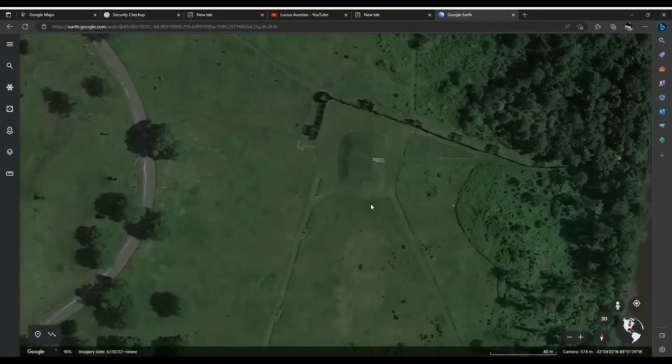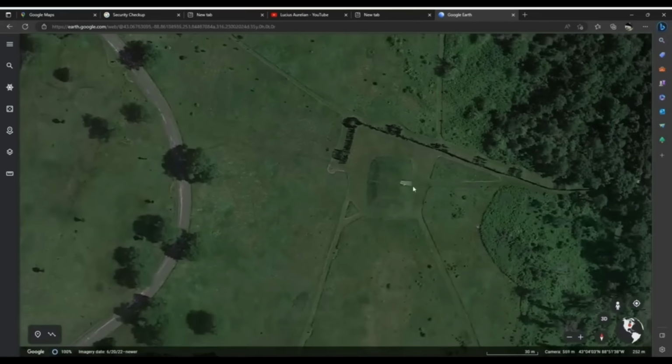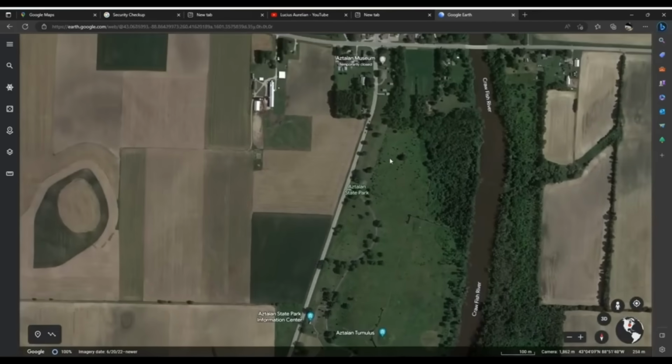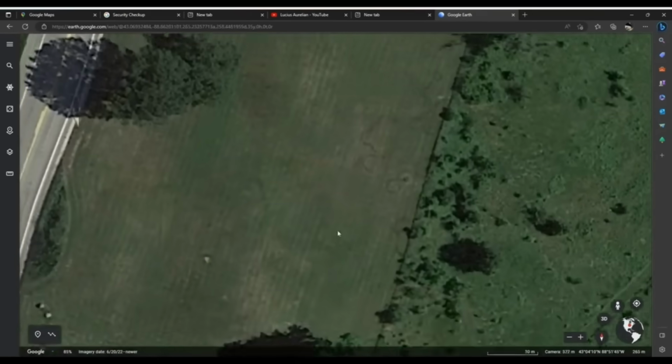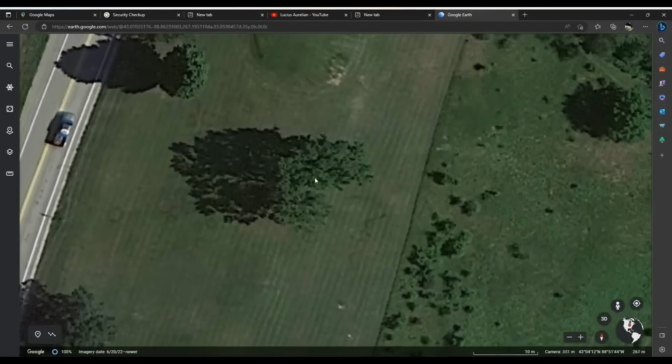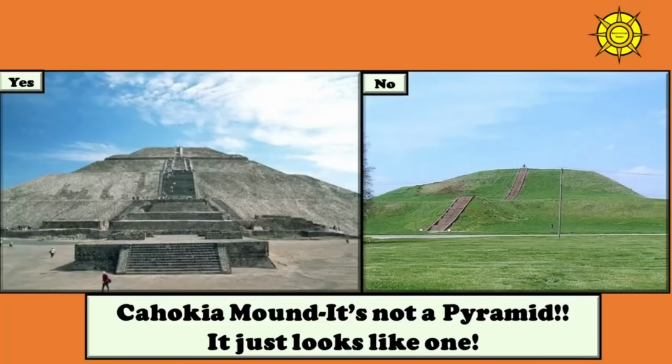The reason I started with Google Earth, and this was actually one of the original explorations that turned me away from using Google Earth, is because there were a lot of details that you just don't see. But when you actually get on the ground, you'll see what a mound looks like and what a pyramid actually looks like. And remember that we define certain things as mounds, especially anything in the United States, and the only pyramids in North America are to be found in what is today Mexico.